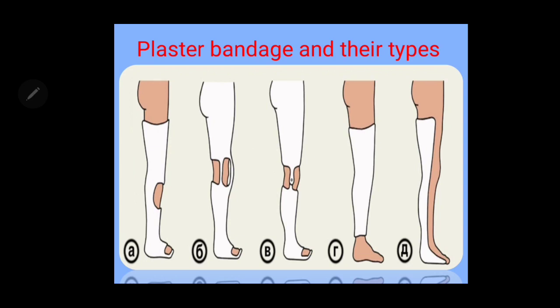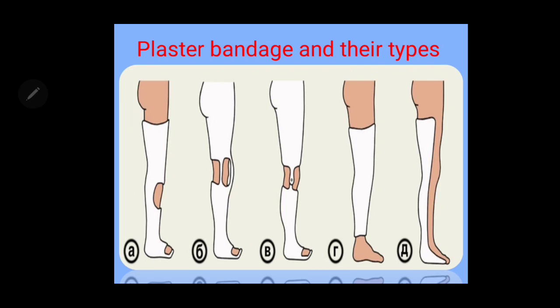So what is the idea of these? Of course, we understand that a circular plaster bandage is very good at fixing bone fragments much better, and it can help us to prevent displacement much better. And in all cases, when we are doing reduction, manual or by means of apparatus, we should apply a circular bandage with a padding.